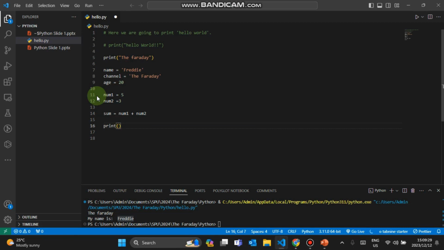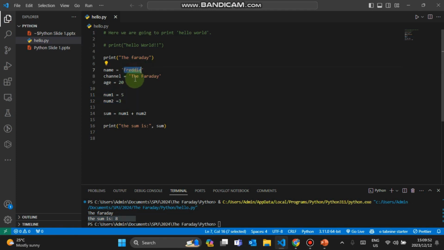I can print and say, sum is, sum. You see that? When I run this, you see, the sum is 8, because if I do that with numbers, I can do calculations.